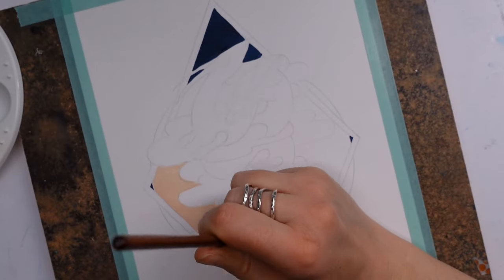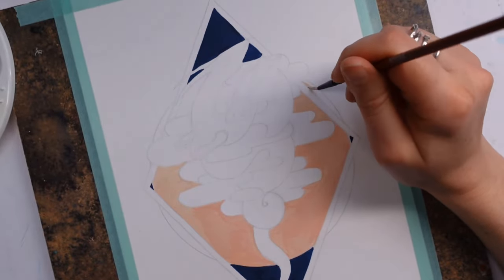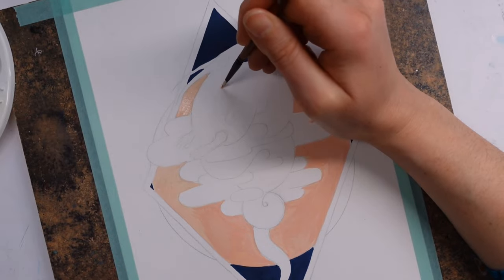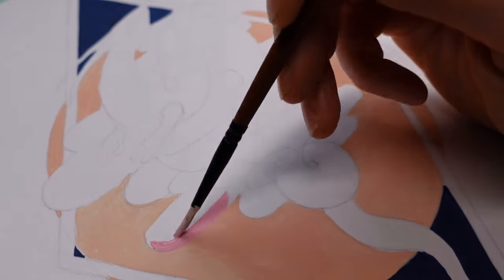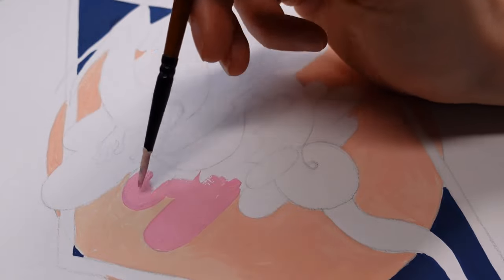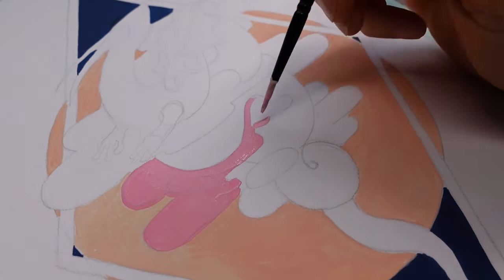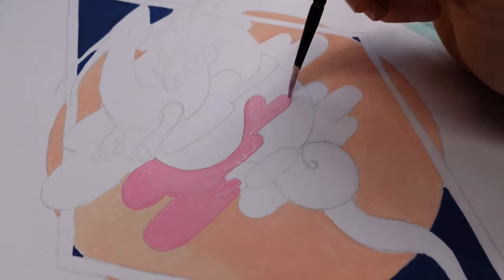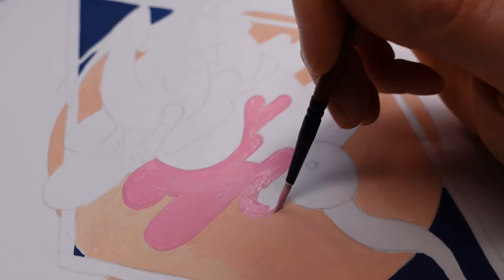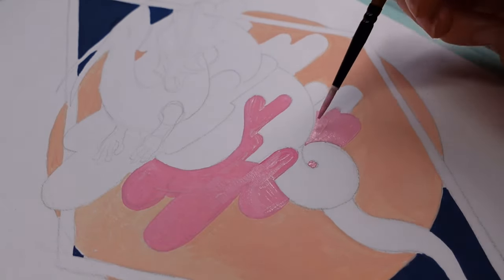It was quite easy to find the sweet spot for consistency, so I was quite happy with that — and I should hope so for the price. I managed to mix quite a nice salmon pink color for the background. I'm happy to report that the white paint was a good opaque white, and I do tend to find when I try out gouache sets that the opacity of the white is a bit of a deal breaker. I don't even mind if it's slightly off-white — the Royal & Langnickel set cost me less than five pounds and had a slightly off-white but was beautifully opaque.